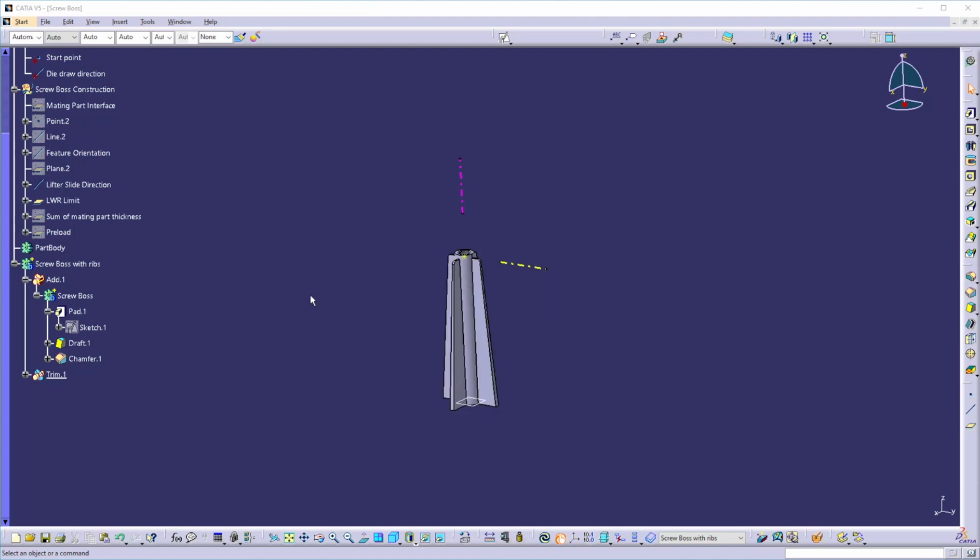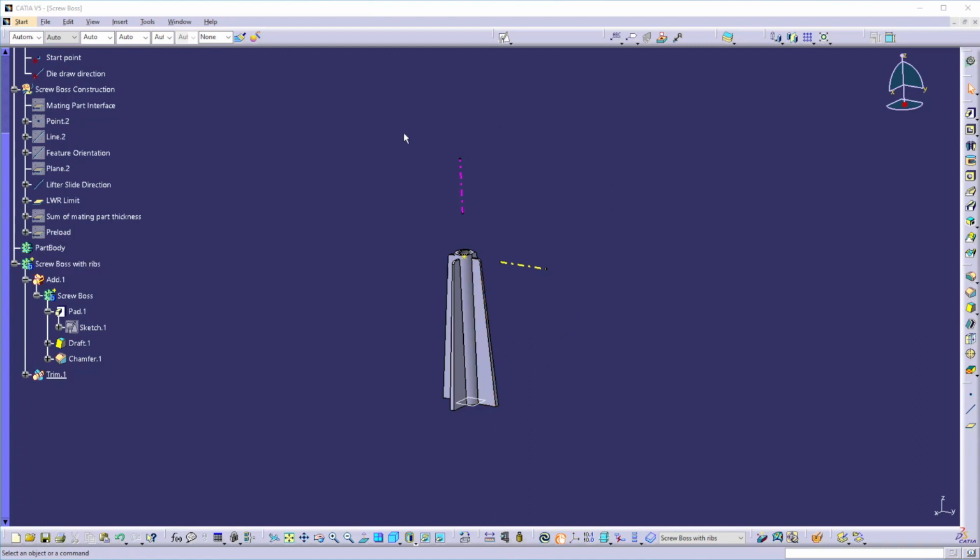But if you do that in the case of the screw boss, it affects the stiffness of this part. So reducing the wall thickness at the root doesn't work for this.